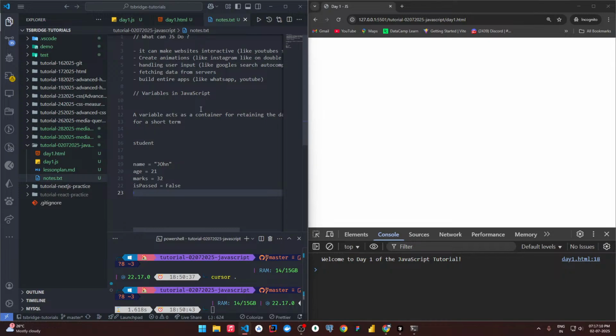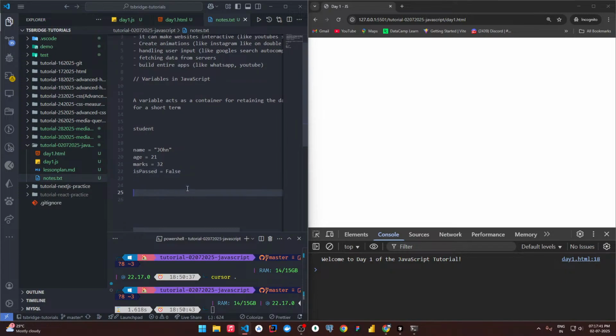First we stored his name, then his age, then the marks, and then is passed. So these are the different types of data types in JavaScript.